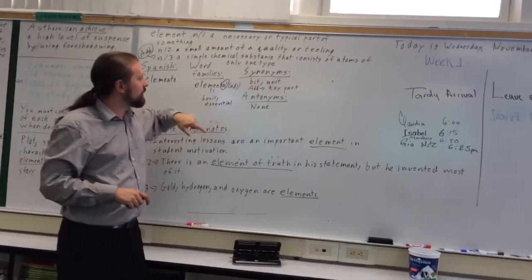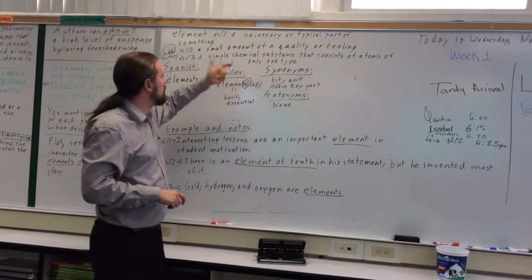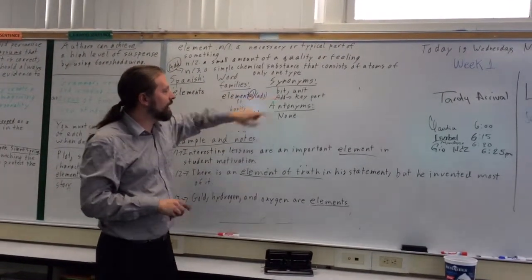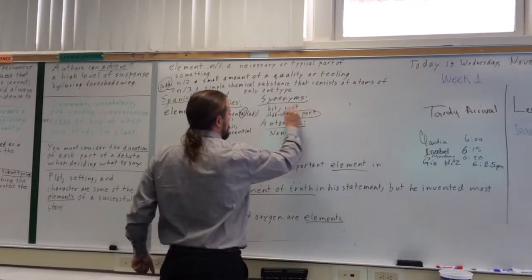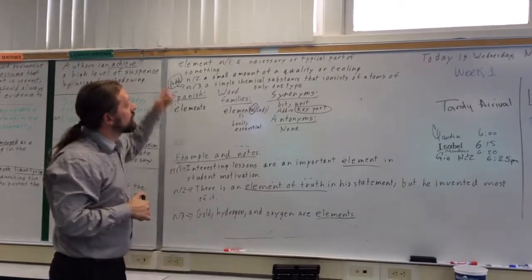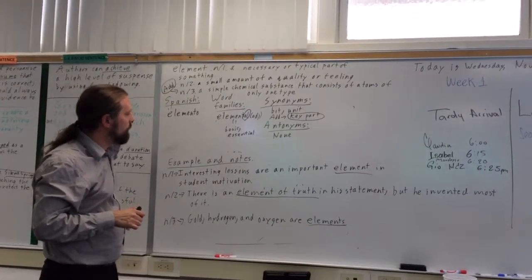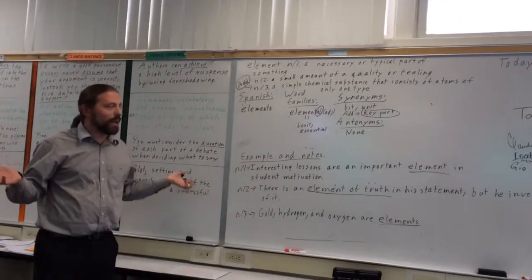Synonyms, bit and unit you guys have on there. I would say bit is like number 2. Unit is also kind of number 2. So I added, maybe you can add, a key part, which is a synonym for number 1. I think it's good to have a synonym for definition 1. I think definition 1 is the most common definition of element, plus number 3 for science. And no antonyms. Okay, are there any questions about elements?